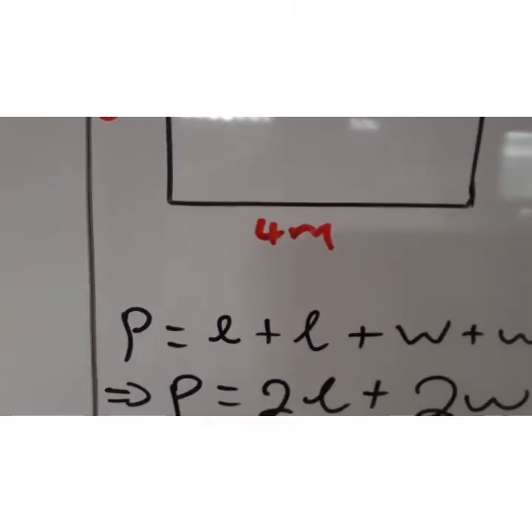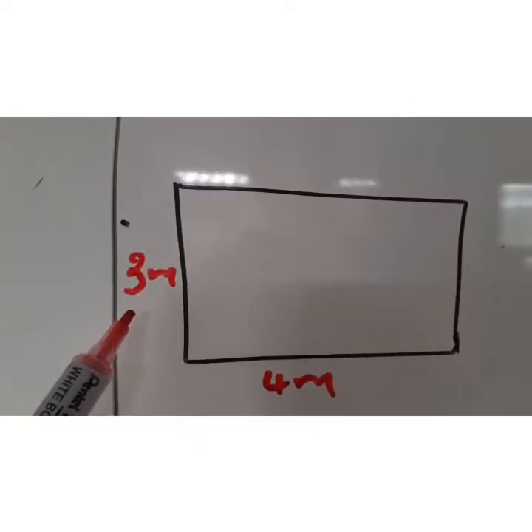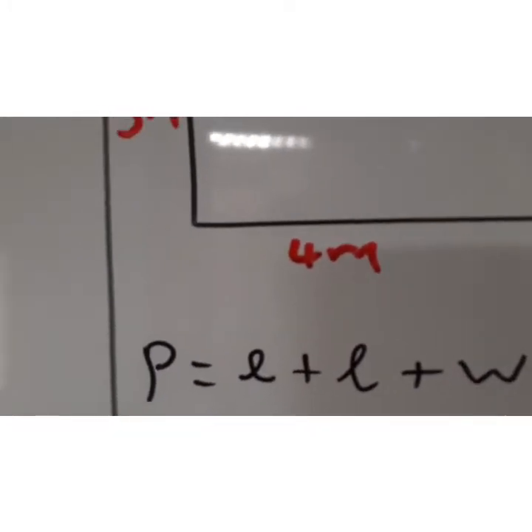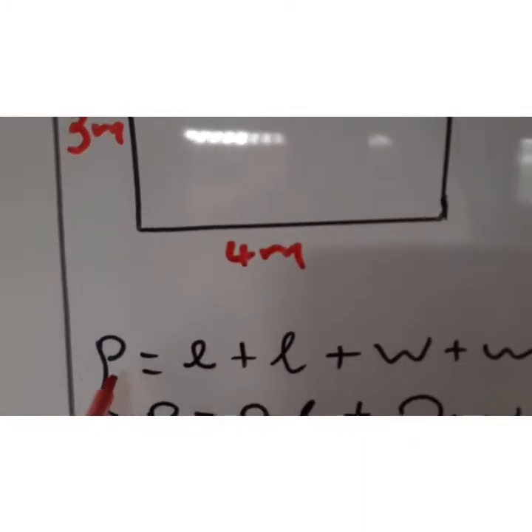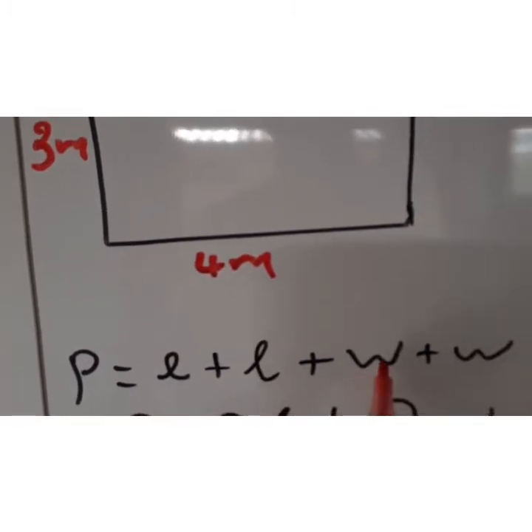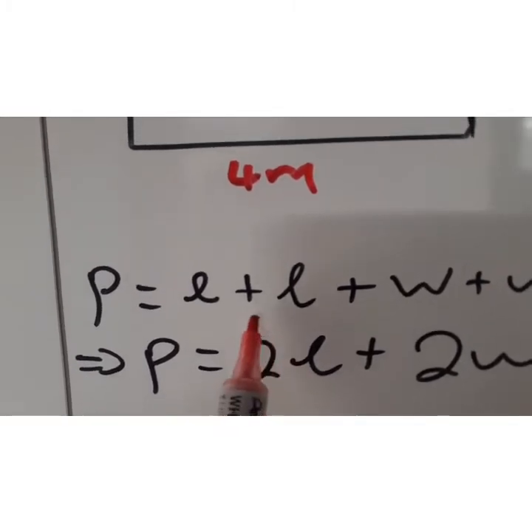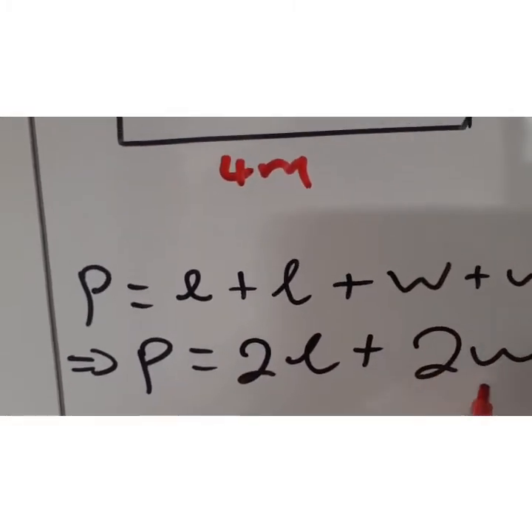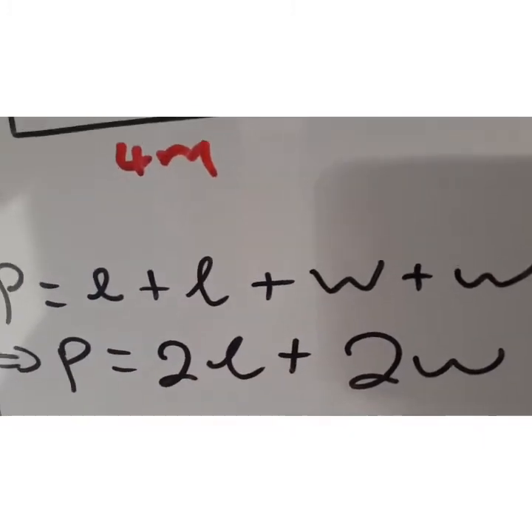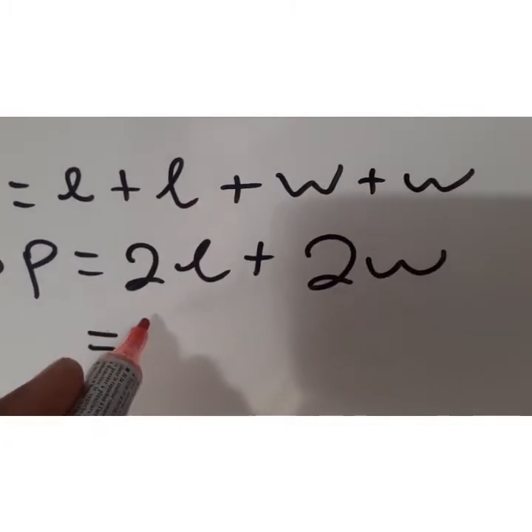Now, you'll be aware that your perimeter means you have to add this length plus this length plus this width plus this width. Okay, hence your formula for perimeter, you'll have your P, which equals the 2 lengths plus the 2 widths, right? So the length plus length, you get your 2L, and then your width plus the width gets your 2 width. Okay, therefore your formula would actually be 2L plus 2W there.